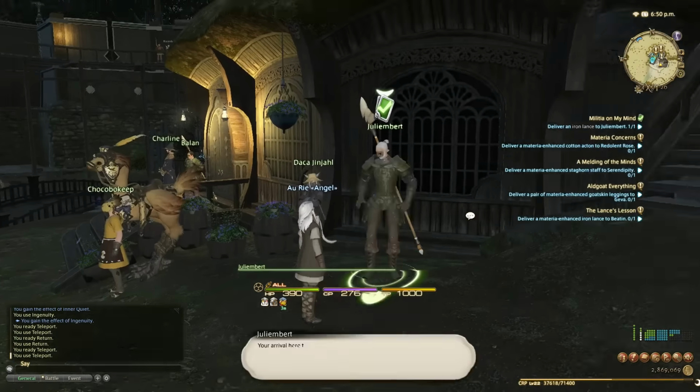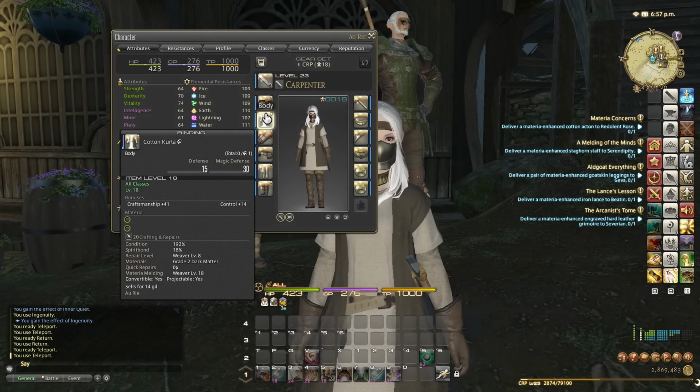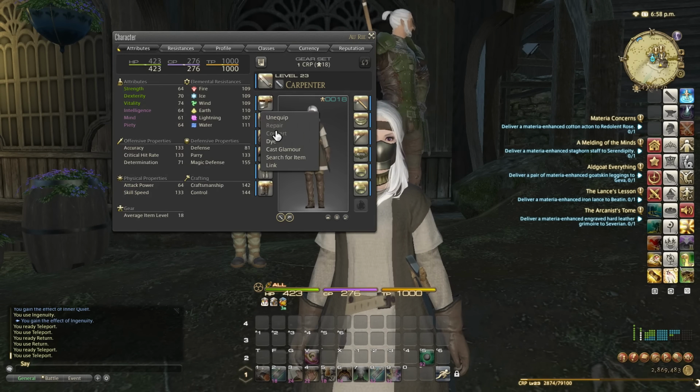Now, along the way, when you have been upgrading your gear, you should... Wow, you see, I'm already level 23. That was quick. So, anyway, along the way, while you've been upgrading your gear to the highest they can possibly be at the level range, with the old pieces of gear, you should have been converting them into materia. So, right now, I have a good collection of materia.